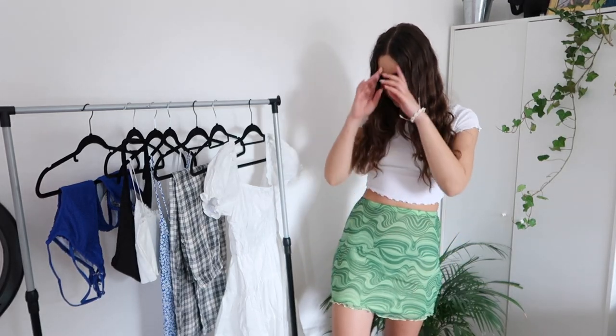And yeah, let's change. Okay, so the first item is this lovely skirt that surprisingly looks really, really good, because I was honestly sure that it would look like crap, but it's really, really nice. And this print you have probably seen during last winter because it was kind of trendy. There are brands like JD London or others, and they had a lot of prints like this, and it's actually pretty nice.